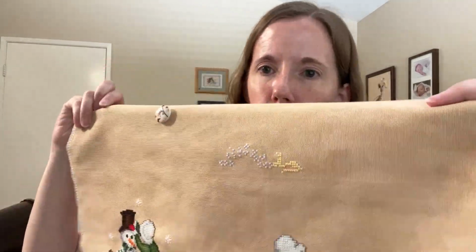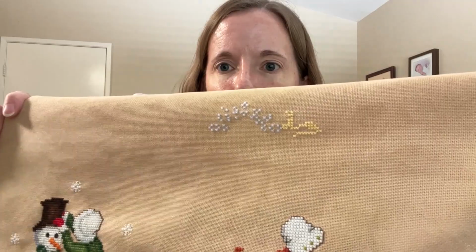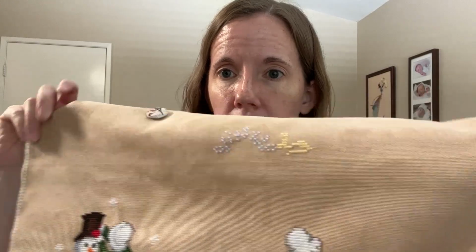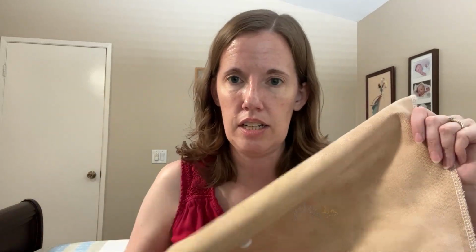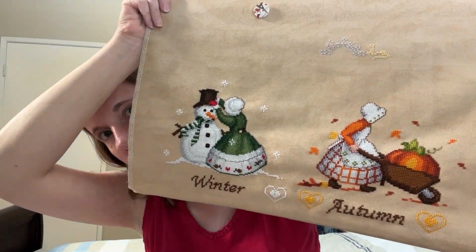I actually have a start up here on, I don't know which one this is. Is this spring or summer? I think this is summer. I think it's this one, because it's like this spray of flowers here and then some of the sand at her feet. So that's my start on summer. So I'll be working on that one. And then at some point I will put spring over here. So I'm pretty sure this is one side and it's going to go over to this side. So it looks a little weird the way I have it, but I think it's exactly above autumn.